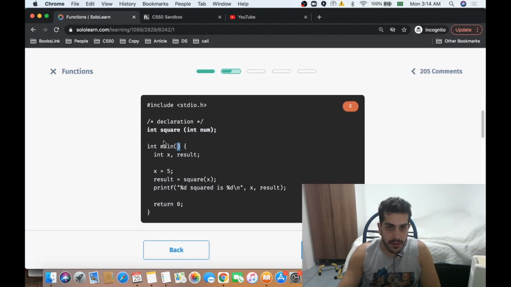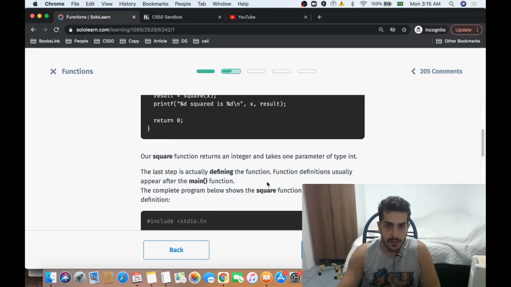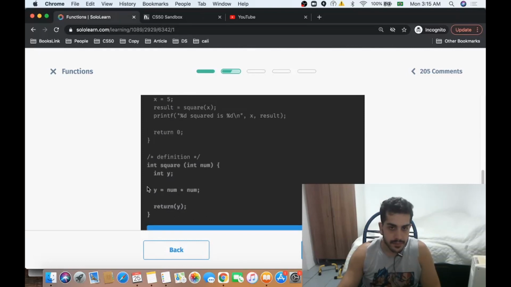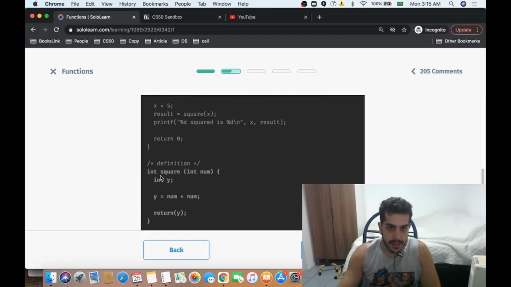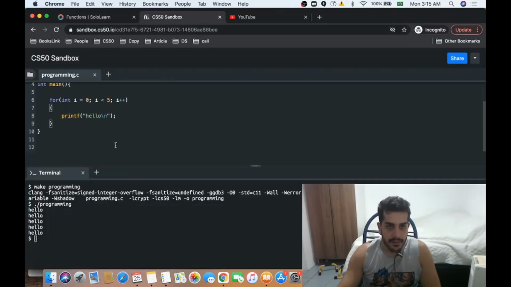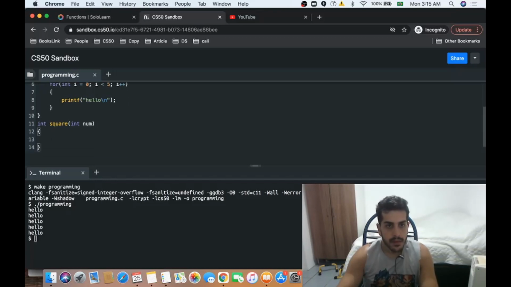When you create a function, you need to declare at the top. So after the include, you say the kind of function you want in C. And after you declare here at the top, you can define here at the bottom. So you can just say int square, int num, and then do the calculation, and then that's it. You need to put here at the top. So now let's take a look at a function. So I create a function called int square. It's gonna take the square of a number. So let's say num. Okay. So that will return.